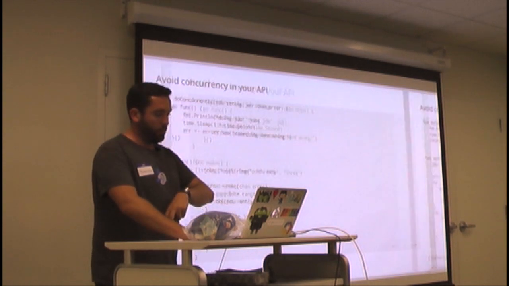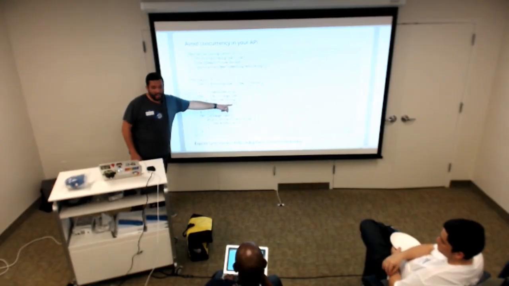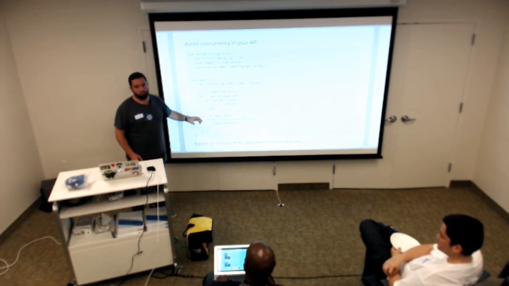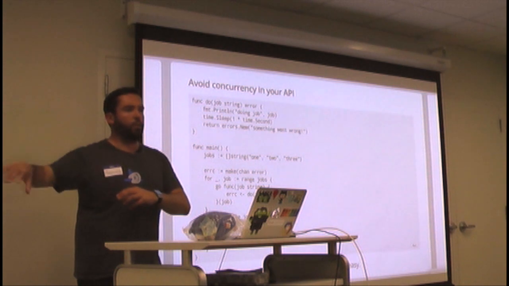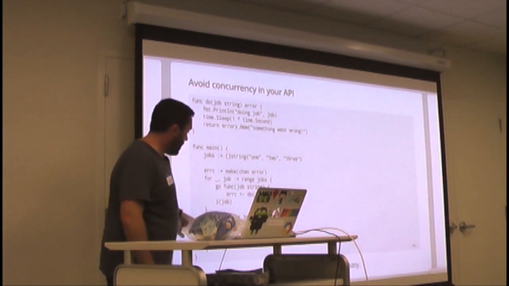Now let's do it the other way around. And just have, instead of do concurrently, have do. Now do just does what it has to do. That's it. And instead of putting the error on a channel, it just returns the error. Now, if we want to call it the same way as before, so concurrently, what we have to do is create the channel, and then we call the function. Now, we're sending the result of that function into the channel. So this is the only difficult part that we have to do. The fact that this is actually called concurrently, and we're passing the result to the channel, and then we wait for them.